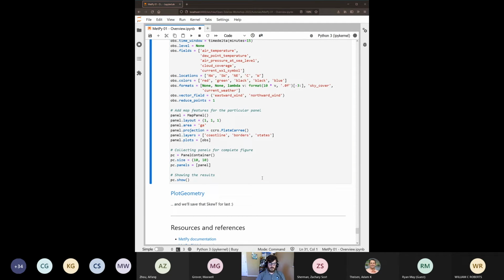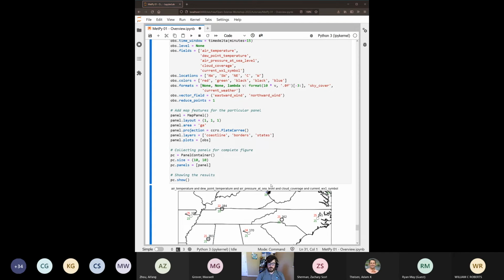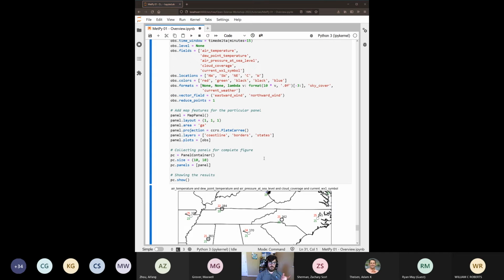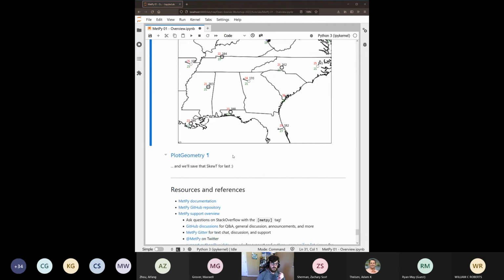run this, and I get, though a slightly different map, a map of the exact same data with the exact same station models as above. So that's something particularly valuable for, again, very quick exploration of your data, or for teaching people how to explore data in Python. We have a variety of these declarative classes for checking out contours of values, surface data. We can even plot geometry, like shape files or GIS data. I have a link here.